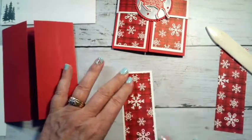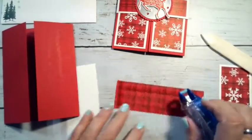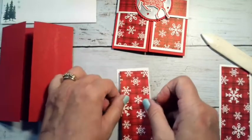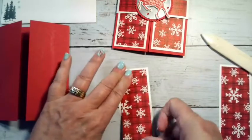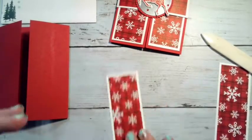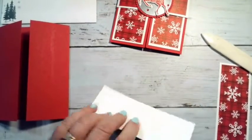Can't believe it's August 1st already, can you? I had a wonderful berry bundle class yesterday with my sister-in-law and her sisters. We did a strawberry card, a blueberry card, and a raspberry card. And we did a lot of laughing, had a lot of fun. Always watch my posts for classes that I'm having. I love doing bundle classes. I can give you a deal on getting a whole bundle, and I design the cards, and you walk away with punch or dies and a stamp and some paper and sample cards, and you're all set to go. So that was really fun.